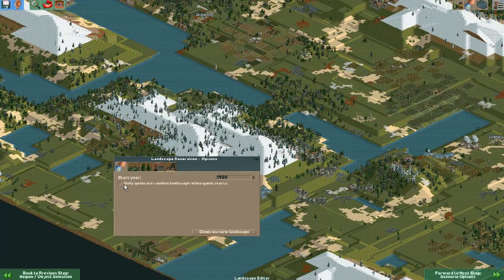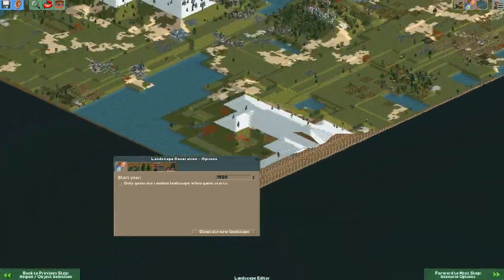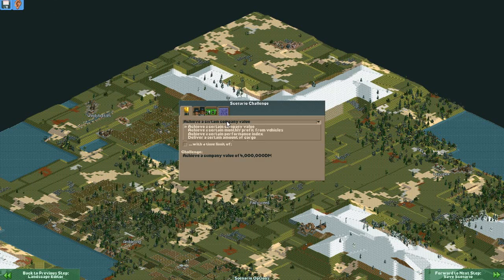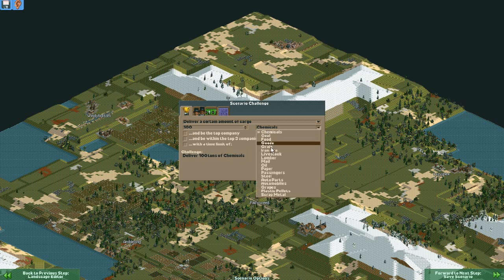Do you want to leave it so it randomly generates, or do you want to keep this one? I think that's fine. Okay. We already went through all this stuff. Now scenario options. Here are the win conditions. If you hit this, you win. So, the goal is what? Achieve a certain company value, monthly profit from vehicles, performance index, or deliver a certain amount of cargo. I'll just do what I normally do with this, which is turn it way the hell down, so we win and then keep going. It still won't be easy, but if you deliver 100 automobiles, there you go.